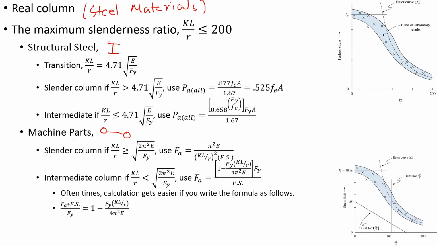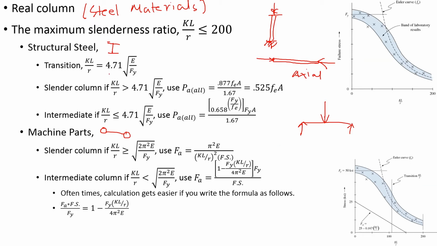So it could be machine parts, or anything that is loaded axially is considered a column. It doesn't have to stand like that to be a column. It could be sitting like this, and as long as the load is axial, then it becomes a column. On the other hand, a beam has a load like this, cross-sectional. So if there is axial load, we call it a column.